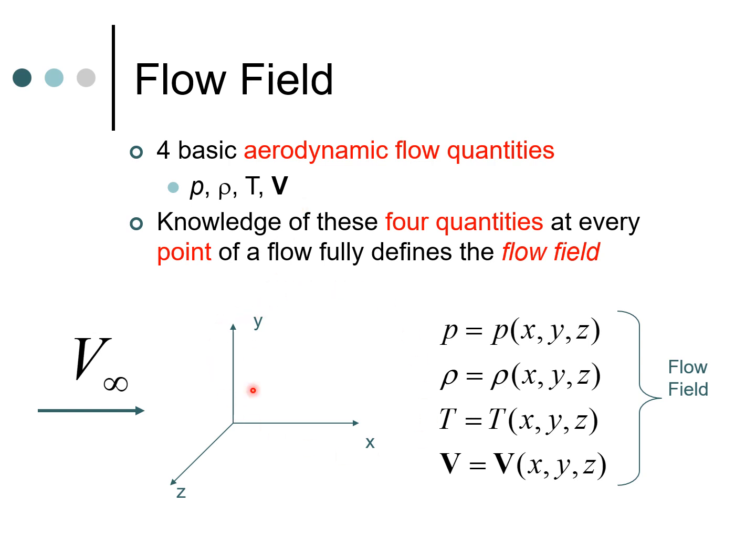So let's assume there is a system here and we fix a Cartesian coordinate system here. So this is X, Y, and Z. Essentially what happens is that at any point in this three-dimensional system, there is going to be a pressure, that's P as a function of X, Y, Z. There's going to be a density similarly defined, temperature similarly defined, velocity similarly defined. So at any point in this three-dimensional system, there is going to be a pressure, a density, a temperature, and a velocity, and these are all going to be point properties in this flow field.